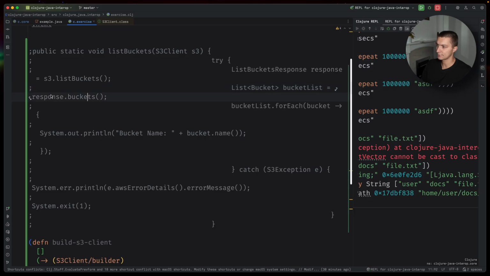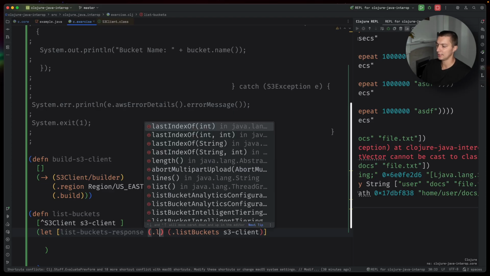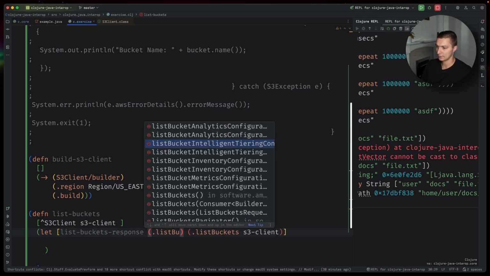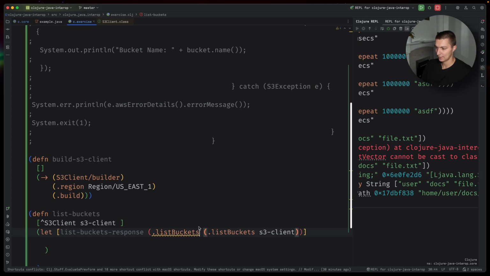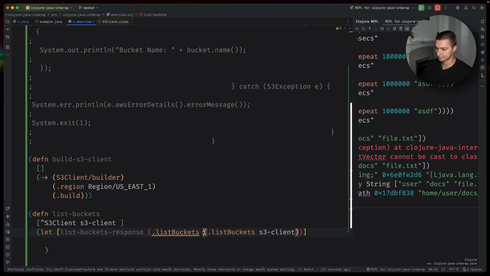We're getting the buckets from the response. And actually, I think we can, again, chain that. So the result of that will be list buckets response. I think we can do something like this for now.